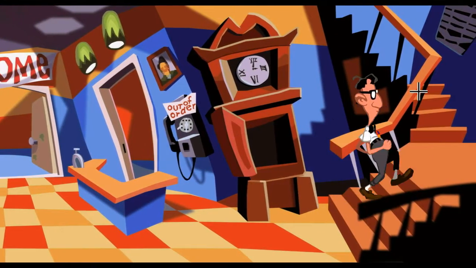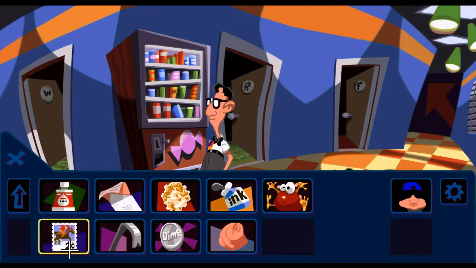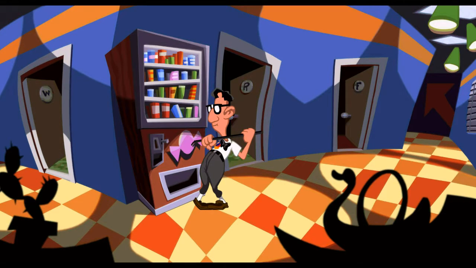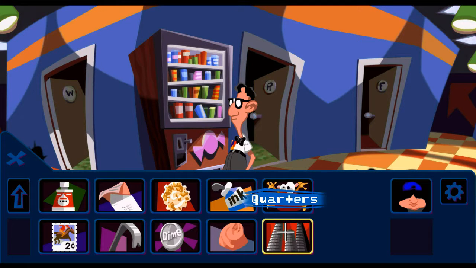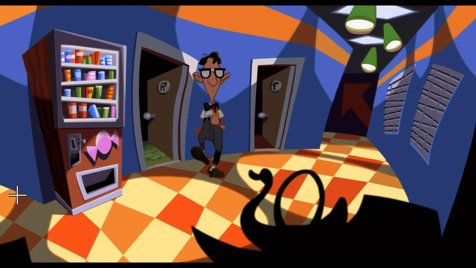The next thing, I guess, for us to do is to actually break into this vending machine. This is going to go on for a little while. Much, much, much later. So we've got a lot of quarters there. This is going to become very important later on with Laverne's part of the story.